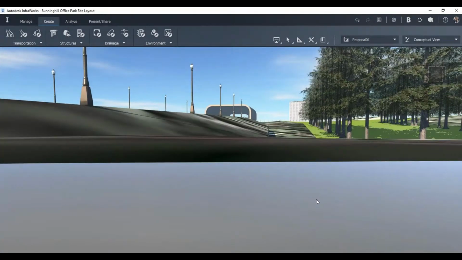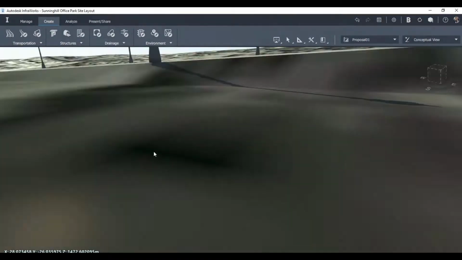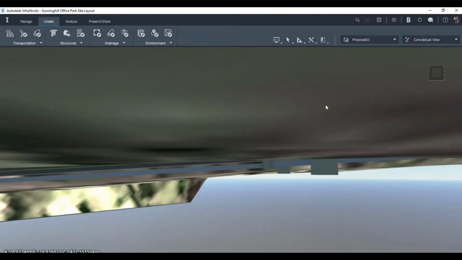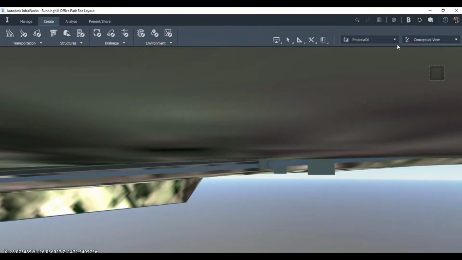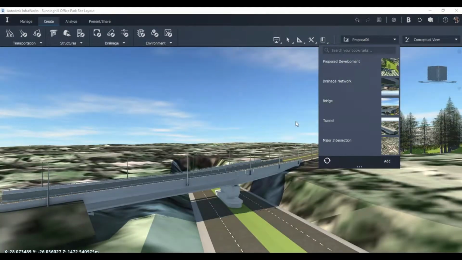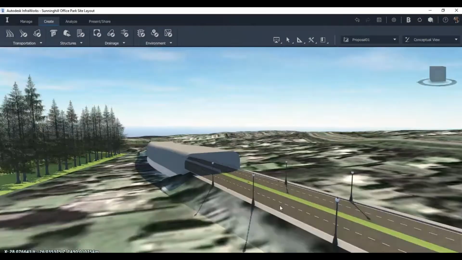For those people that don't know that you can do below subsurface or NGL. All right, so I'm just showing you there. That's for that road there in mention. You can see you've got my pipes and structures there. I've also dropped in a bridge. Okay, I've done a tunnel, which a lot of people have not seen, but it's built into Infraworks now.